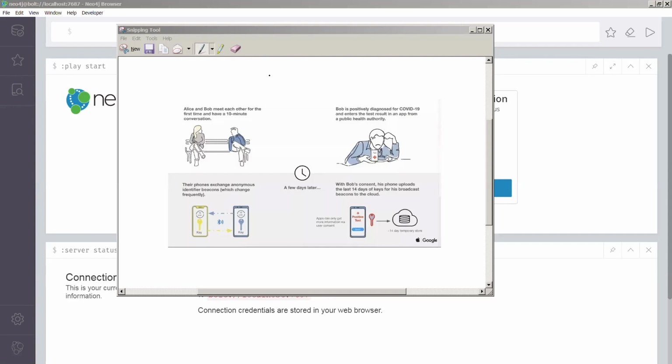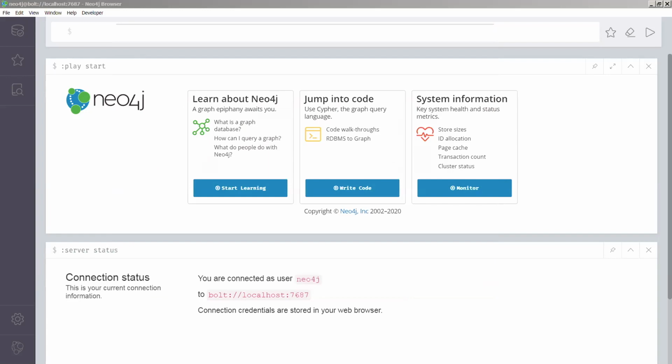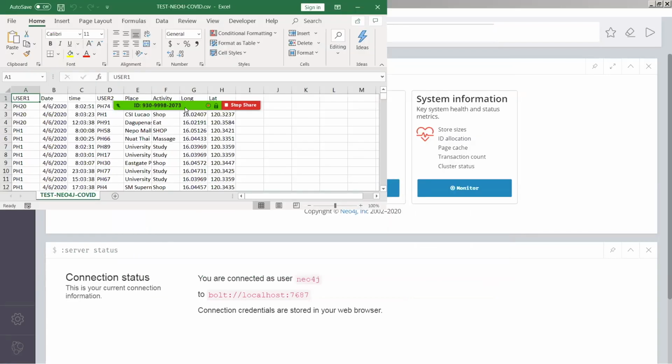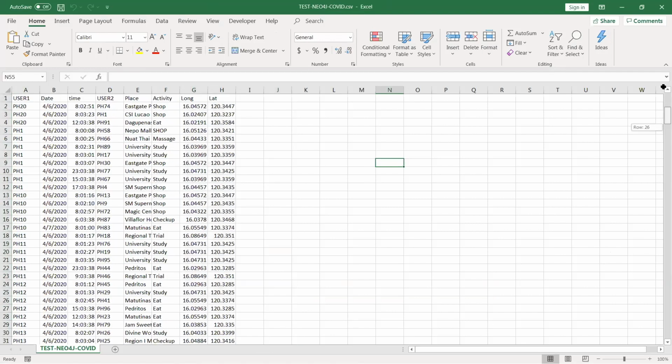So very simply, the mobile contact tracing data would use Bluetooth. Whenever two people are close to each other, their cell phones will sense their Bluetooth in the range and they will exchange data. And after the exchange, it will be saved to the cloud. And this is a representation of what the data would look like.